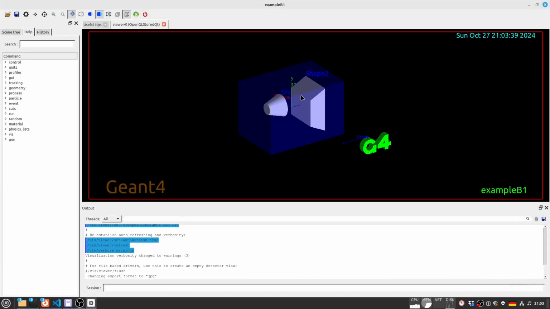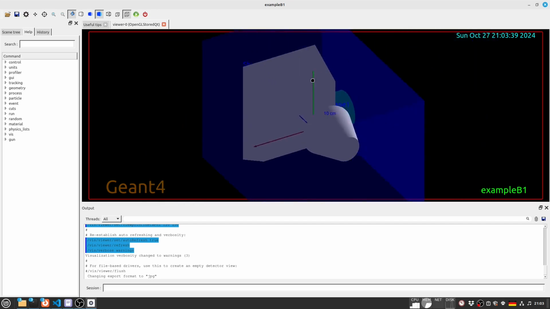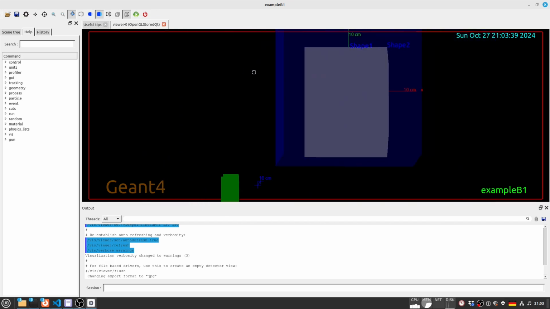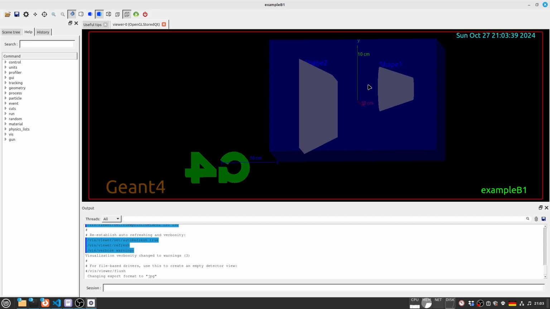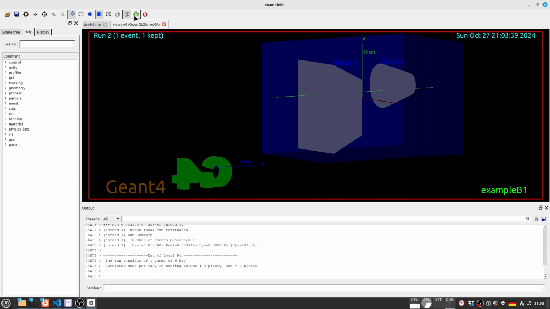So now what you can see here is our example. We have a world volume with two arbitrary shapes inside, and you can see this axis and a little bit more text. We can also click on beam on, and it creates some gammas as you can see here. So this was the easiest way to test it. Of course, we can also use more complicated examples. You can test it yourself and check other examples as well. But I think this is actually sufficient for the first video after the installation is completed.